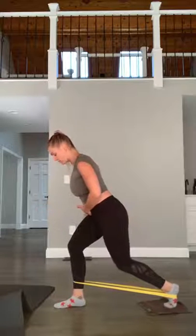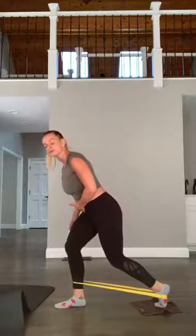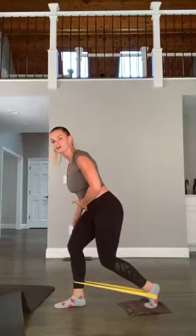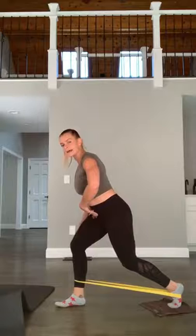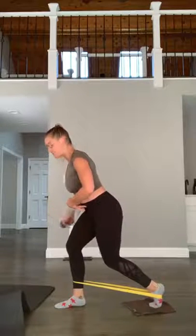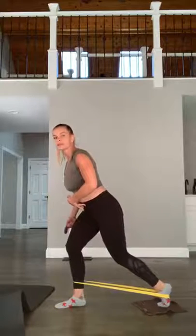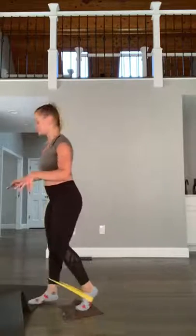Go back for one, and back for two. 15 seconds from right now. You're gonna keep your legs exactly how they are in this band. We're gonna peel your right foot up from the floor. You ready? Five more. We're gonna go for a standing kickback. Four, three, two. So what I want from you is to stand up.